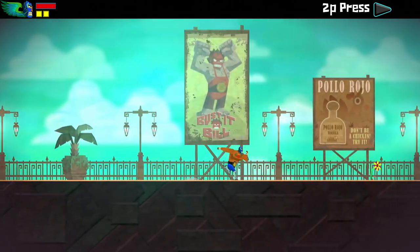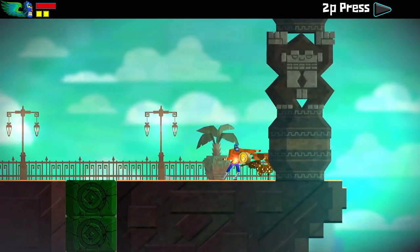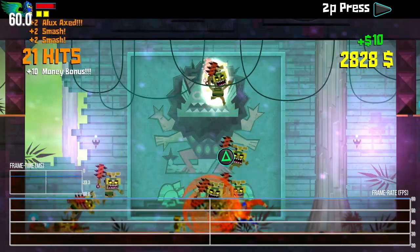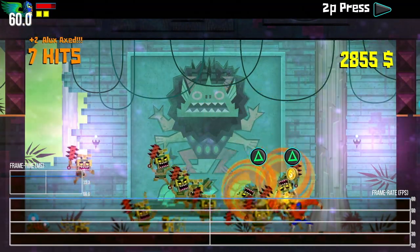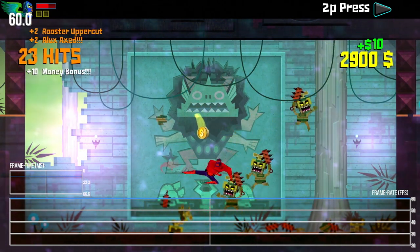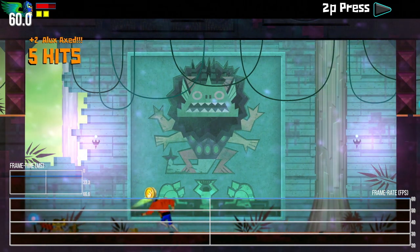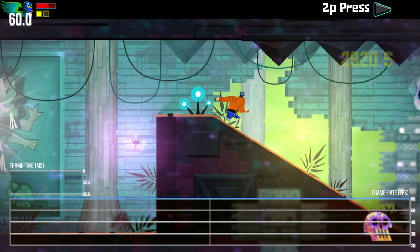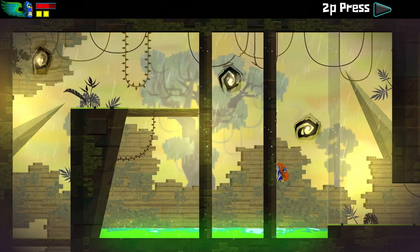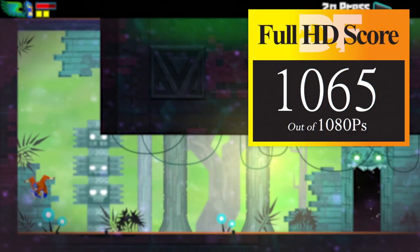Furthermore, this is yet another 1080p native title that manages to deliver a smooth 60 frames per second during gameplay, which again, is something I feel is critical for a side-scrolling action game like this. The fact that it does so even when the action heats up is key. So, while it may no longer seem like a big deal to deliver a high-resolution 2D game, I maintain that it's something that deserves praise, as it certainly was not the standard during this generation of consoles, remember. Most 2D games were still ultimately just 720p. With its perfect mix of visual styling and smooth performance at full HD then, Guacamelee comes in at 1065p's out of 1080.